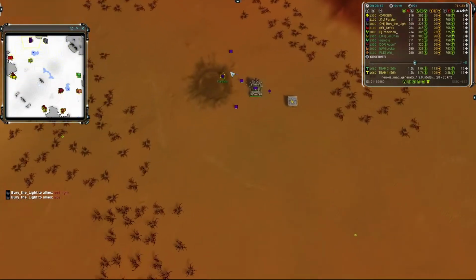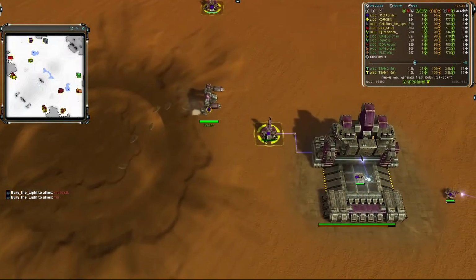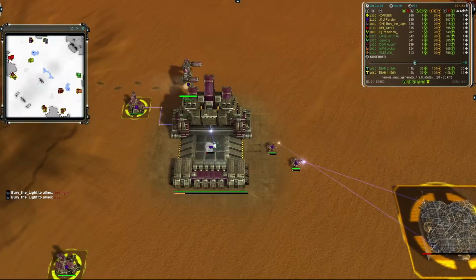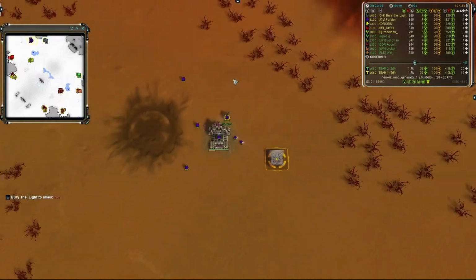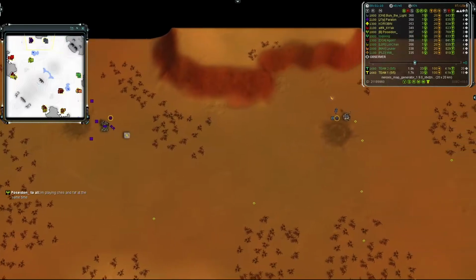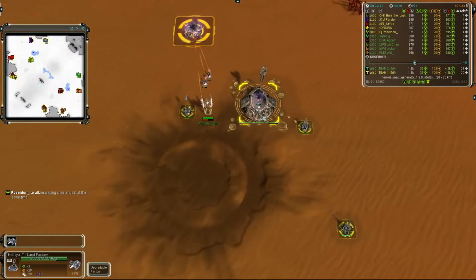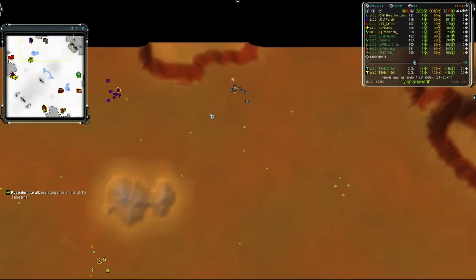To his north, we have the Calm of Paralon going first land in Royal Purple as a UEF. He is a 2100. And last but not least, here for Team 1, we have Buried the Light going first land as a Seraphim in Imperial Gray, and he is an 1800.